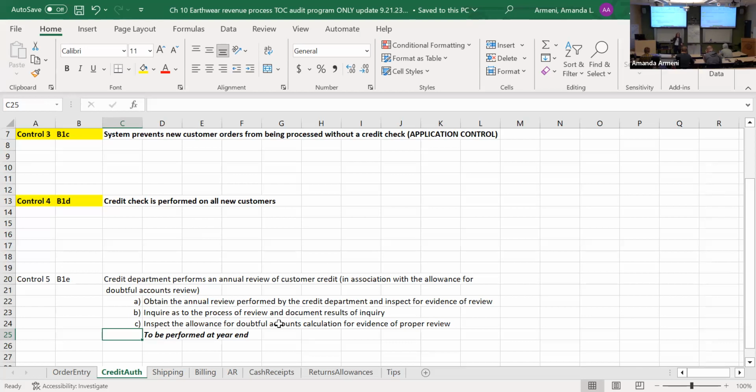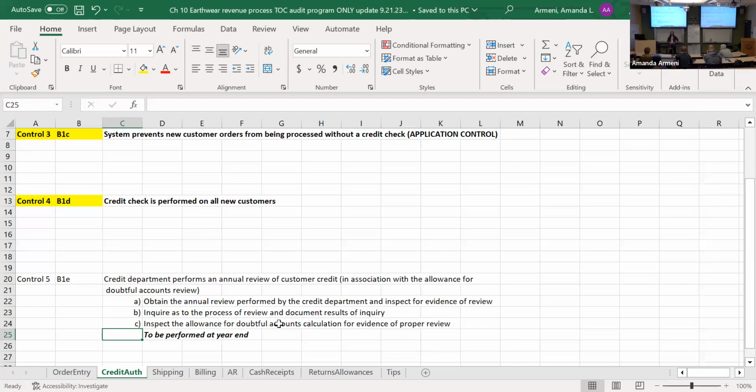So what I will be grading on, in addition to whether you have identified steps that would allow you to conclude about the control, is your writing. Again, it doesn't have to be perfect, but you should be writing in complete sentences in a professional tone. That means using those verbs that we talked about in chapter 5. Inquire. Don't say ask, say inquire. Don't say I'm going to redo the reconciliation, say I'm going to reperform the reconciliation. Use the terminology that we're becoming familiar with.